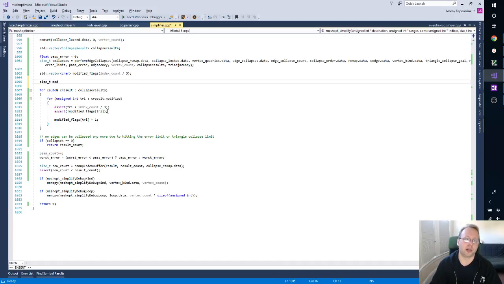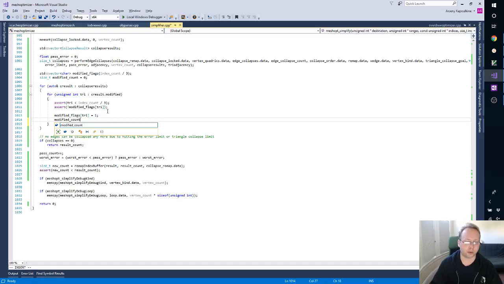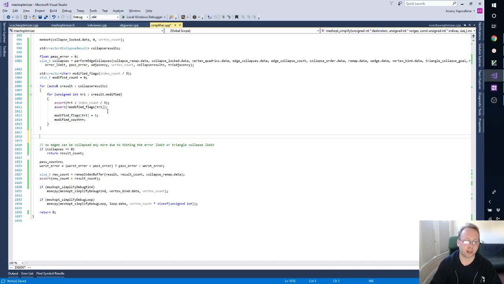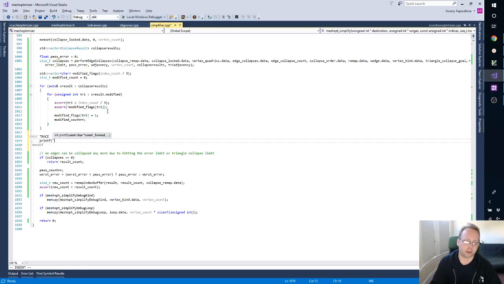So let's just do modified count here, and modified count plus plus, and modified here. I'm playing a bit loose with the terminology here.